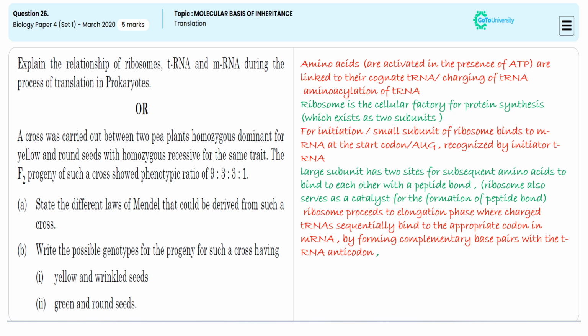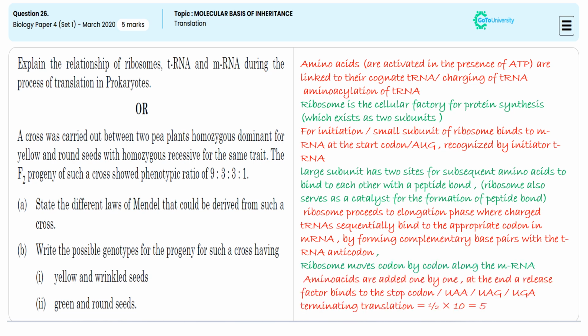We need to say the ribosome is coded with the initial codon or methionine codon, which is AUG, whereas the termination codon or stop codon is UAA, UAG and UGA. These termination codons and the start codon decide the starting and ending of the translation. In this way, if you narrate this, we will satisfy the remaining half mark so that we can get 5 marks for this subjective question.